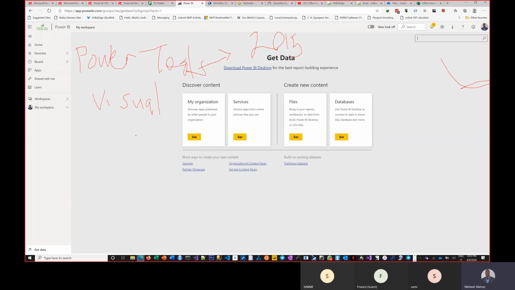And then Power BI became more of what it is now, the Desktop, and this got split into Desktop, Power BI service, and then there's even Power BI mobile.